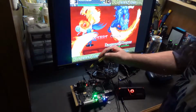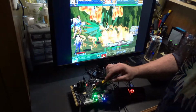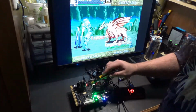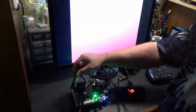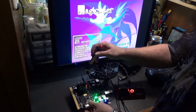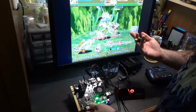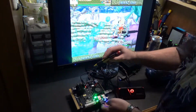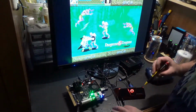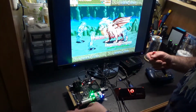Now, one thing to remember about these analog audio outs: there's a switch on this board that allows you to either output line level audio out of all of the audio outs, the JAMMA, the two RCAs up here, and the 3.5 jack. However, my cabinet doesn't have its own audio amplifier, so I have to use the one on the board, which means that this is actually not line audio, so you're going to have to play with volumes on your recordings and stuff like that.